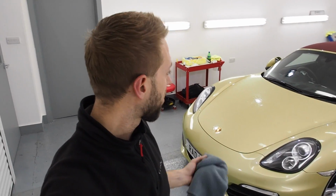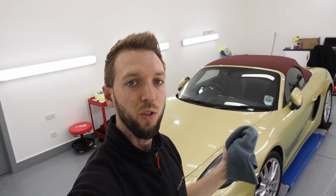Right, and then when this section is clayed, you want to dry it off just so you don't leave the slip solution or the lube all over the panel and create loads of watermarks for yourself. You want it nice and clear so then when you come to the polishing you can actually see if there's any defects on the panel. So I normally do 2 or 3 panels and then dry it off.